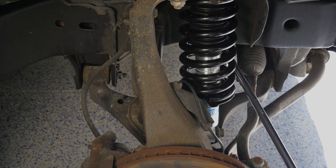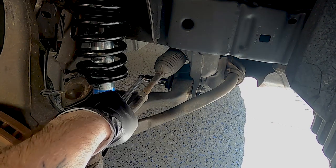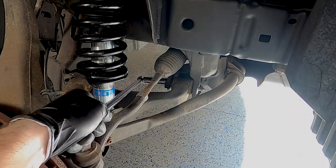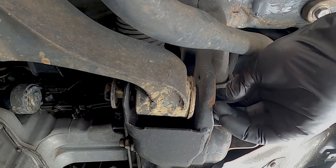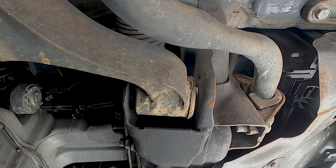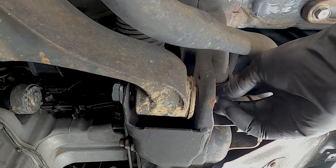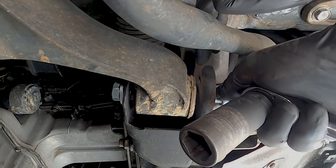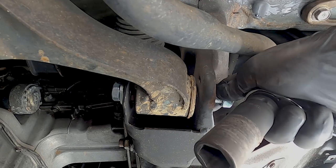We're going to start on the front bolt — it should be nice and easy. The bolt side is 22mm and the nut side is 19mm. All of this is really being supported by your upper control arm and your coilover, so it's actually loose in here. Just slide the bolt out, pull the washer off, and slide it out. Grab the new one and slide it in, make sure your washer gets on there, and put that nut on. I'm going to tighten this but not all the way down — just until it touches the metal — because we need to replace the other one and make sure they're both adjusted before we tighten them down.